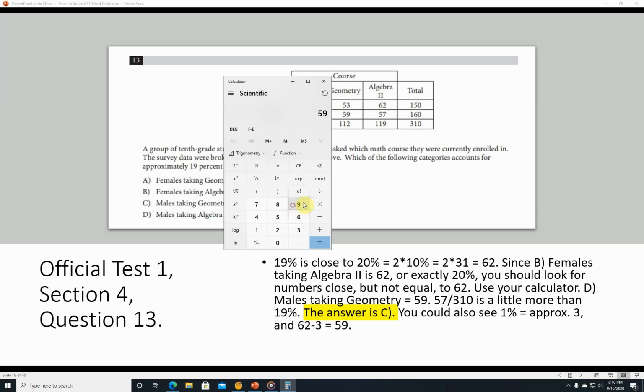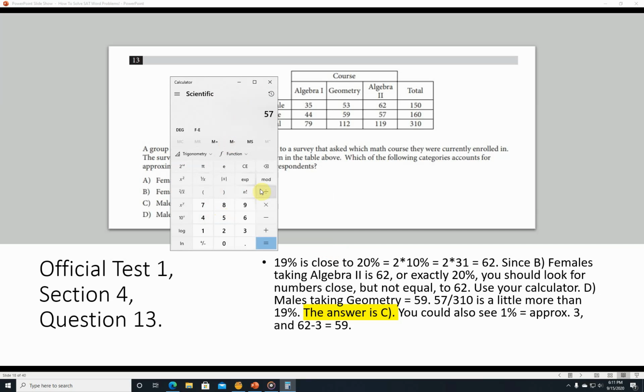Well, you're allowed to use your calculator, so go ahead and do it. So go 59 over 310. That's 0.1903. We can even multiply it by 100 to get a percentage. So that's 19.03%. That's probably right. It doesn't really take much more time to just check it and make sure the 57 isn't it. So that's 0.1838. We can multiply it by 100 in case you're concerned. 18.387, so it's about 18%.